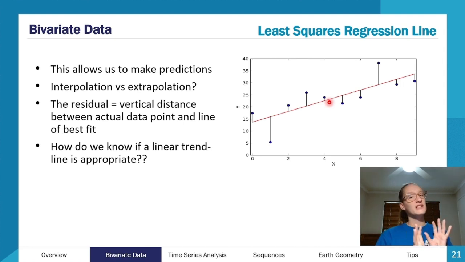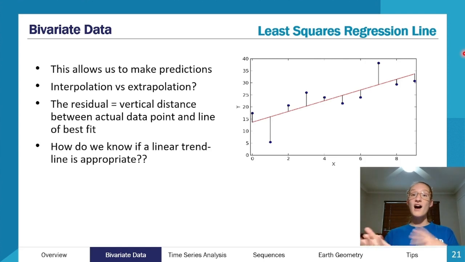That also brings us to an interesting distinction between interpolation and extrapolation. So have a think about whether you remember the difference between those two. Interpolation is when we're making predictions within the given data set, within the range of values that we know, but extrapolation is when we're making predictions that go beyond the data that we have. As a general rule, something really important to remember is that interpolation is always more reliable than extrapolation. Because with interpolation, we've got this data, we've calculated this trend line based off this data, but the danger with extrapolation is we have no way to know whether this pattern continues on beyond the research that we've done, because most linear patterns don't go on forever.